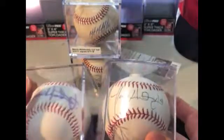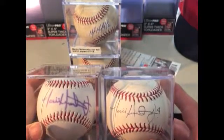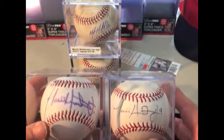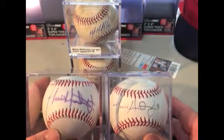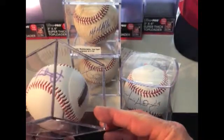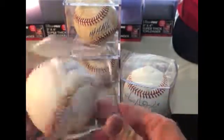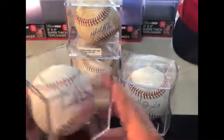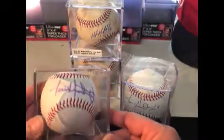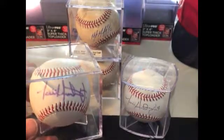So this one, you can tell that they're the same signature. This is a Torrey Hunter Jr. He was playing for the local minor league team last year. He might be there next year. I don't know if they're going to move him up or not, but he did pretty well. But the first time I saw Torrey Hunter Jr. playing, the only baseball I had was one of the logo balls for the team, one of those little $5 Chinese vinyl balls. Anyway, he signed it, used blue pen, and it's fading already. I mean, this is less than 2 years old, so it's fading really bad.